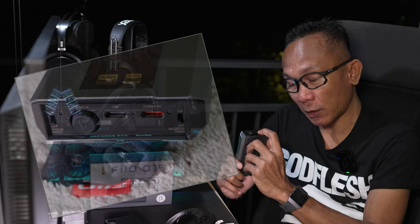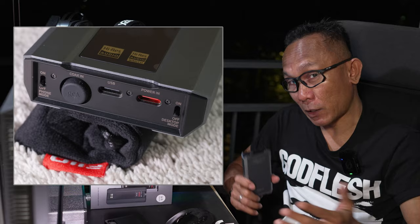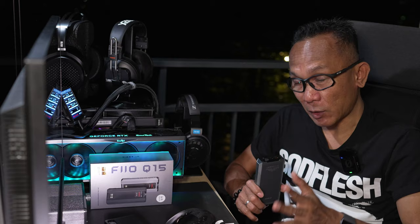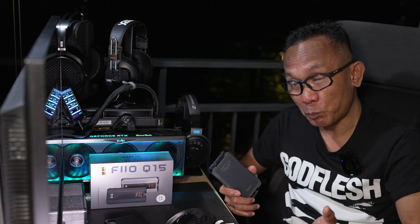Another key selling factor for the Q15 is the two USB ports at the back. It has desktop mode and non-desktop mode. When set to desktop mode, it does not charge — but most importantly, does it affect the sound? My answer: if you attach it to a natively PD 3.0 power-delivery source like my PC running over 900 milliwatt from USB 3.0, then there's practically no difference in sound quality, at least to the limit of my hearing.